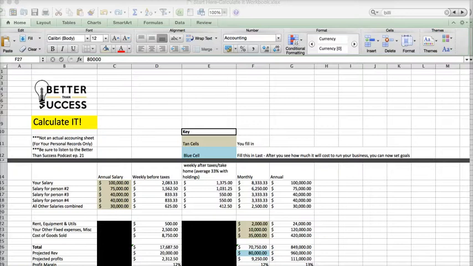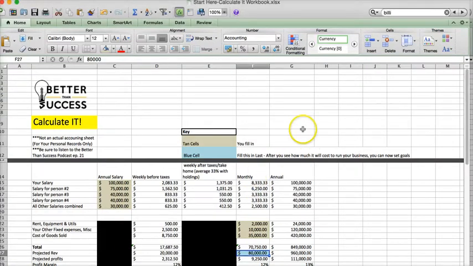And this spreadsheet is one of my absolute all-time favorite tools that I use. It took me some years to develop this thing. Over the years, it's taken many forms. But at the end of the day, I'm a very enterprising person, and I'm always coming up with these ideas, and I need to make sure that my ideas are viable before I even start putting any thoughts or efforts into it. I need to make sure that it can make financial sense. So this is the spreadsheet that I use to calculate my business ideas.